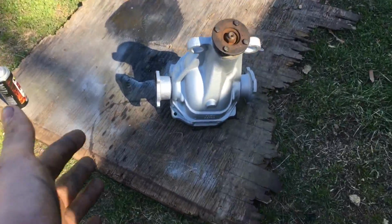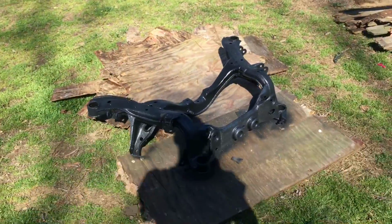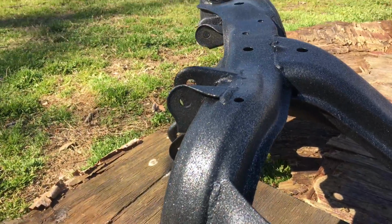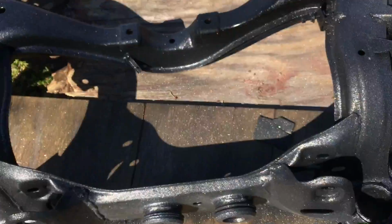The diff, I have mixed feelings. I don't know. I'm going to really make up my mind when the diff's back in the subframe and in the car. But as you can see, I put a lot of sparkles on there just to cover up the black paint because it was kind of messed up. But it turned out good. Just got to clear coat it and that'll be it for that.